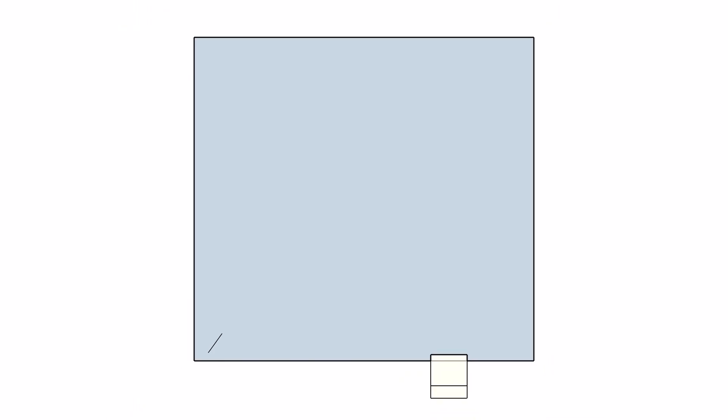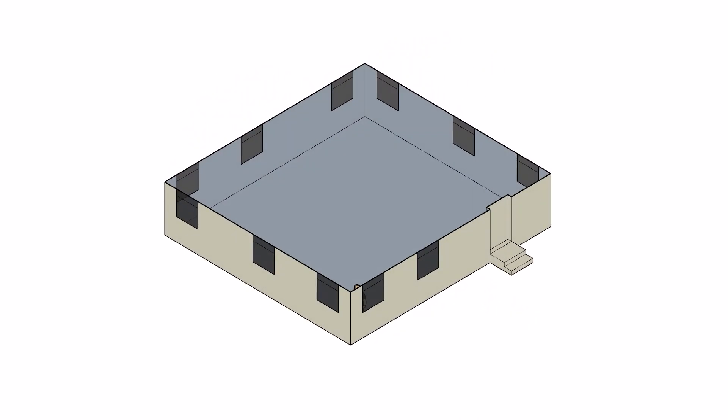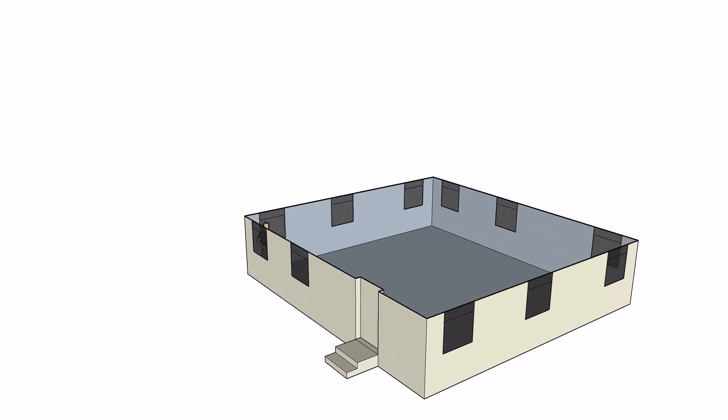A parallel projection is a projection of a 3D object onto a fixed plane where the rays or lines of sight are parallel to each other. Rather than your vision going out in a cone shape, you're looking at it directly straight on, and no matter where you move it stays straight on. In a perspective view, things further away appear smaller and things closer appear bigger. So floor plans are parallel projections — 2D drawings with no depth, flat. We draw them by slicing through the building at 1200 millimeters or 47 inches above the ground floor, removing everything above, and looking down at what remains.